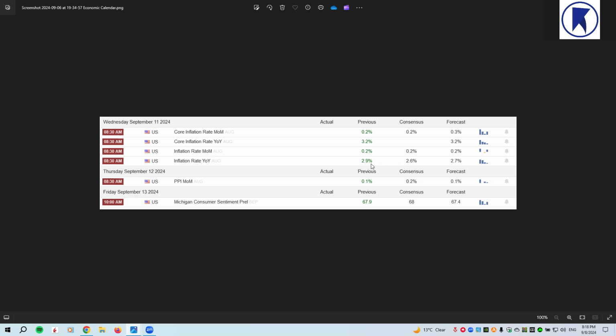Take a look at what it was before and what the consensus forecast is, right? Forecasting the inflation year over year to be even lower. So we do know that it's not any surprise. We do know that inflation has been trending lower. Hence, obviously, the Fed's mandate and being more inclined to cut rates now, now that inflation's going lower and lower, and we don't have to worry about that exorbitant inflation metric anymore.